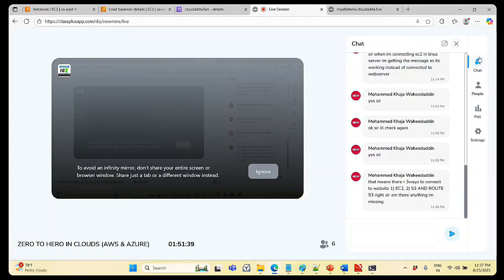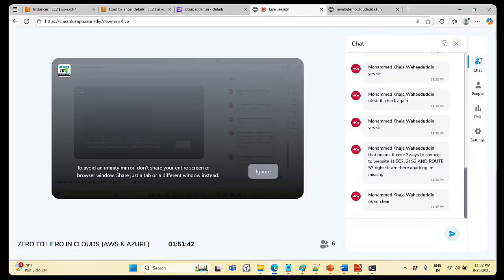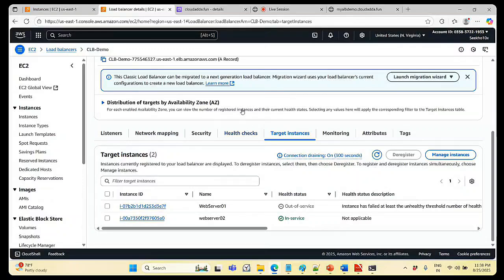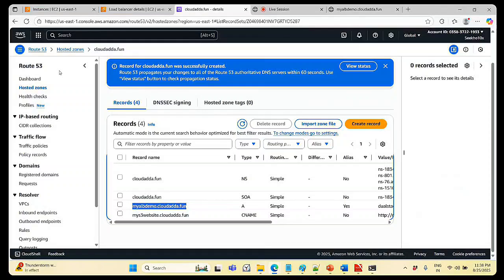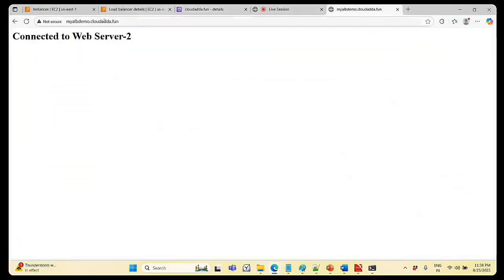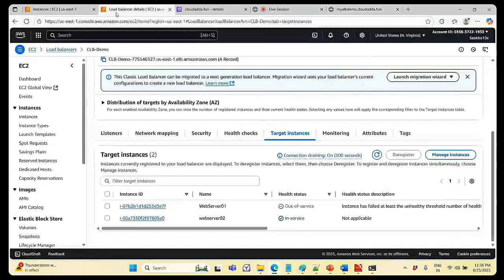If you are hosting any website in your AWS environment, definitely you will use Route 53 to publish that website, and that will be managed through your load balancers. Here I have created a website and published it on an EC2 instance. I have created a load balancer for it, and then I have managed that website through my Route 53. So when I try to access my ALB demo.cloud.fun.com, it redirects me to my load balancer.